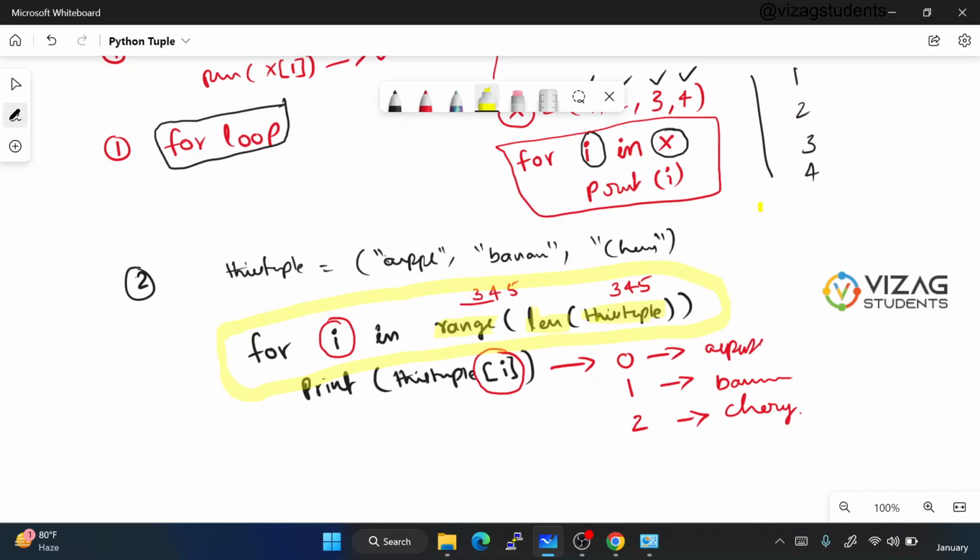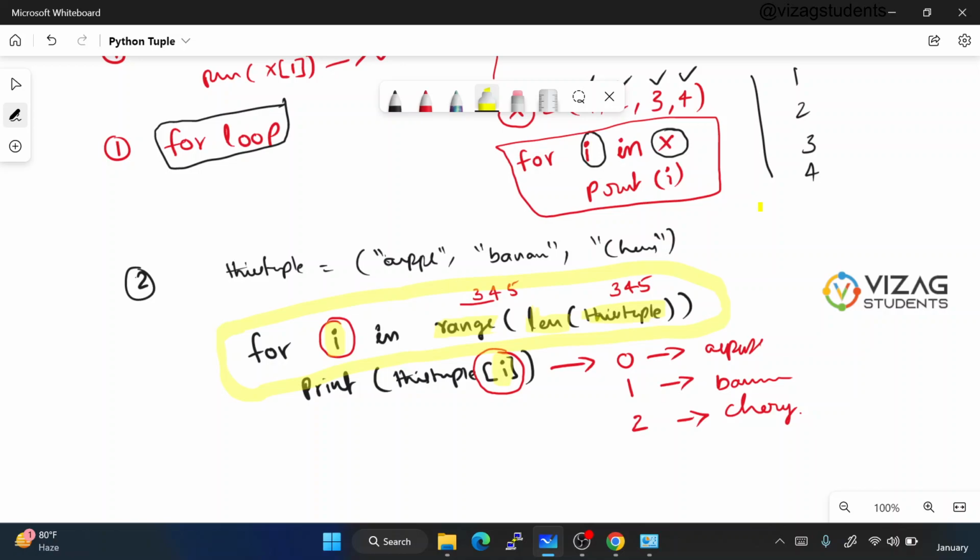So it will also go through the loop and print one by one, but depending on the index value. If the index is 0, it will print the first value. If the index is 1, it will print the second value.